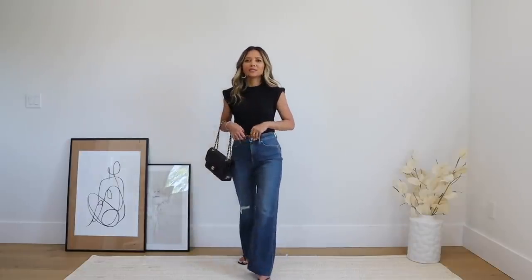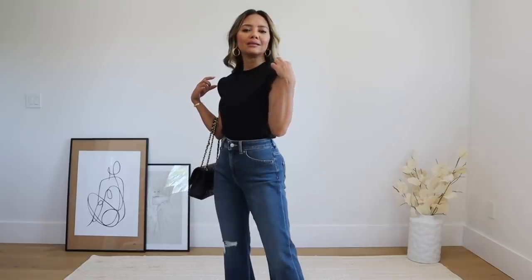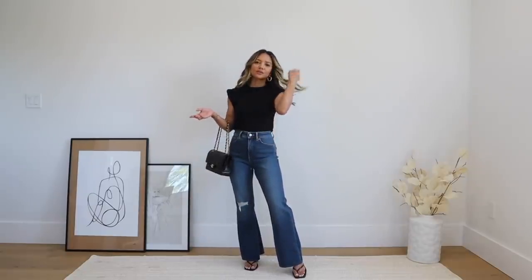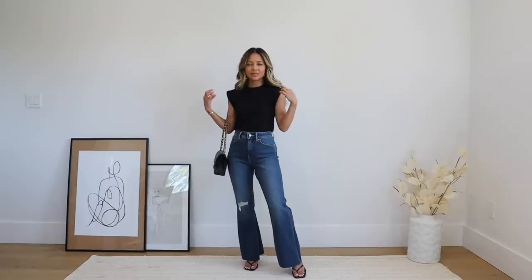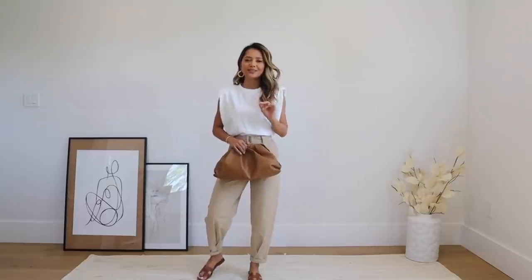Here's how I've been casually dressing — pairing cool tees with jeans. This tee has a twist: it's padded on the edge of the shoulder rather than the full shoulder, which I love. I paired it with these flare jeans and I like how the shoulder shape flows down with the flare. I added black accessories for a nice, minimal look that's still different because of those little details. I got a size zero short in these jeans.